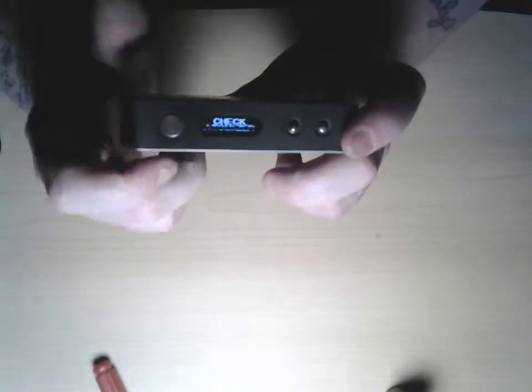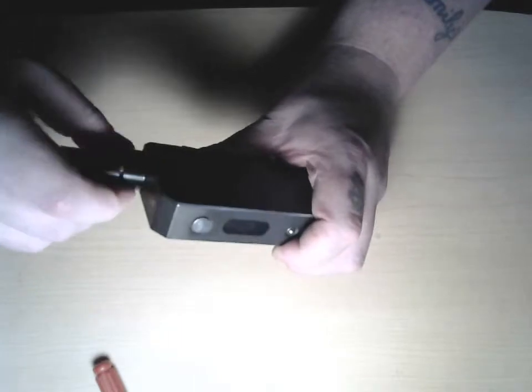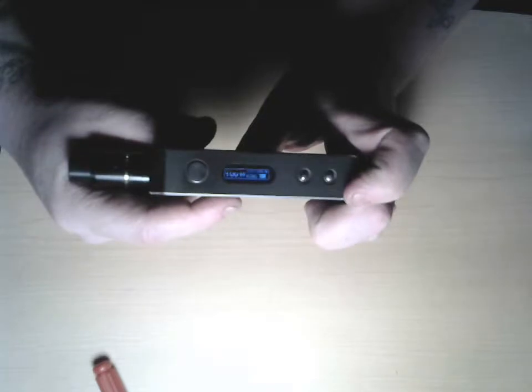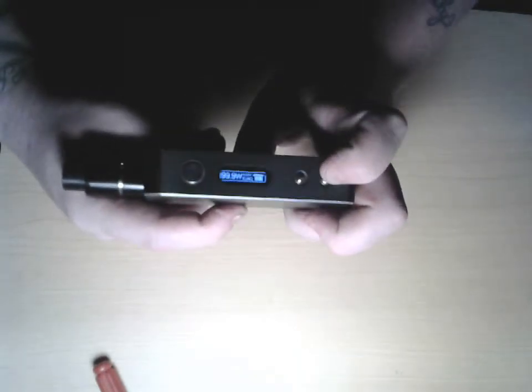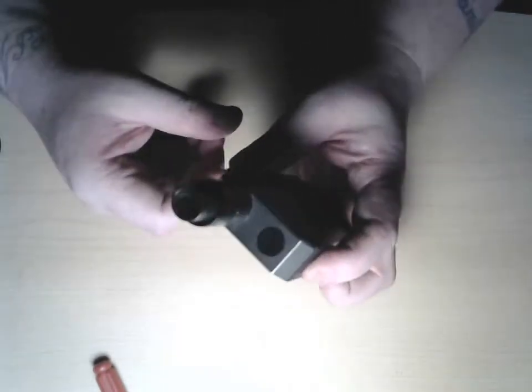Five clicks to turn it on and it will light up IPV 3LI. You have your menu — it says check atomizer. I'll screw my Velocity on here. It's reading 100 watts with a .24 ohm build — reading 4.89 volts at 100 watts. To do any adjustments, you have to press the down button first, then you can adjust up. If you just press the up button, it will scroll through the different memory settings — it has five of them. There's no problem firing.